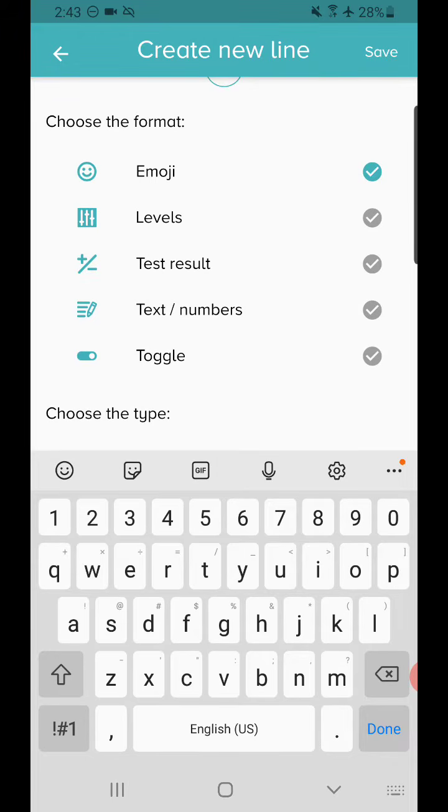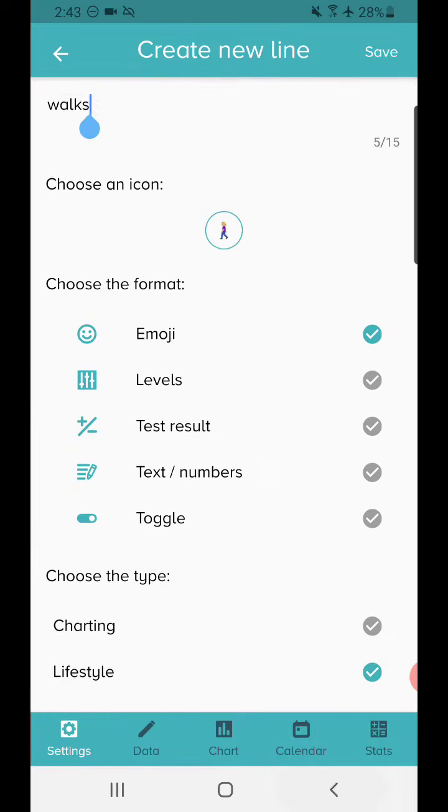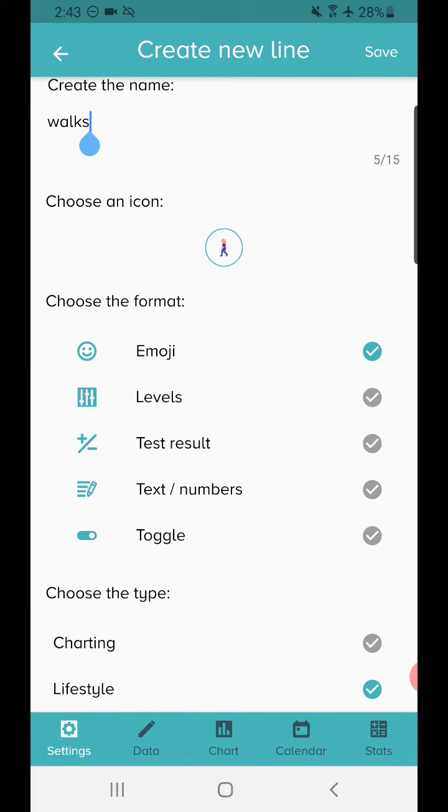If I choose emojis, every time I walk, it's just going to show that emoji. If I choose levels, I can show a small walk, medium walk, or a long walk. If I choose test results, it's going to be positive or negative. You can also do text or numbers. So in this case, if you wanted to keep track of how many miles you walked, you could type that in there. Or you could do a toggle and just say, yes, I walked, or no, I did not walk.